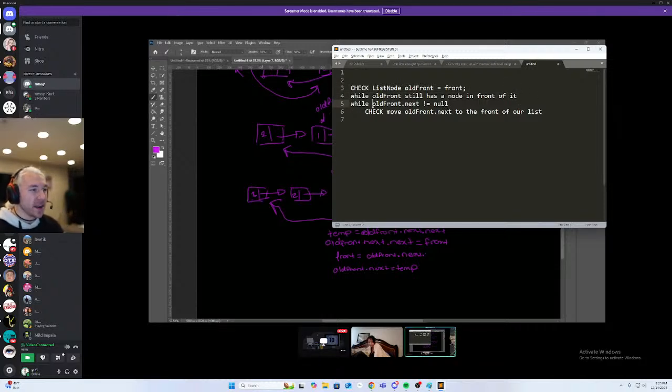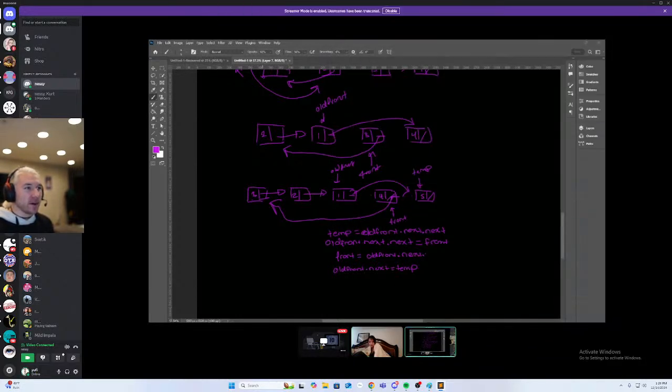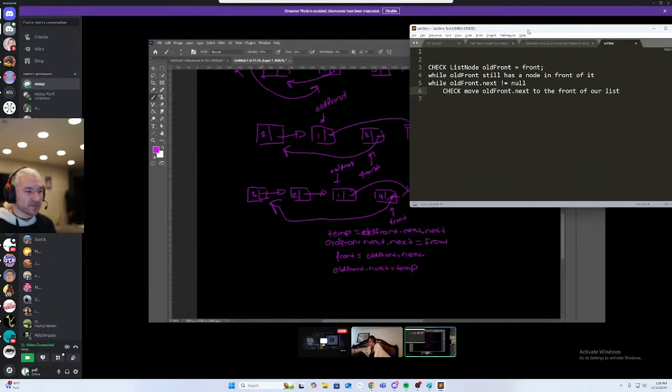The way I think about this is, while we still have a node in front of our oldFront, let's keep moving the node in front of oldFront to the front of our list. That's the algorithm. You know what I'm saying? Boom. So let's just type this out.